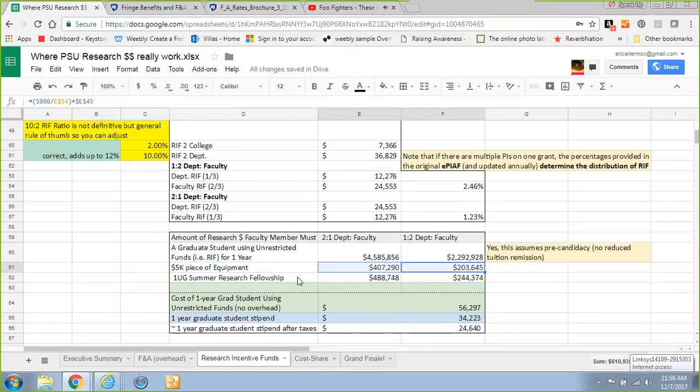For an undergraduate summer research fellowship, I'm baselining that as $6,000, which is pretty standard. $2,000 a month for an undergraduate to perform summer research is between $240,000 and $490,000. Again, you realize how much work it takes just to acquire these very small portions of RIF funds that allow faculty to have the flexibility to maintain their research programs and remain competitive.